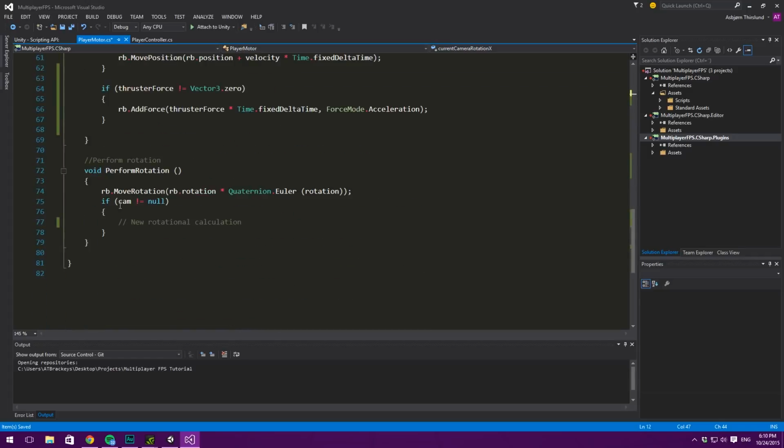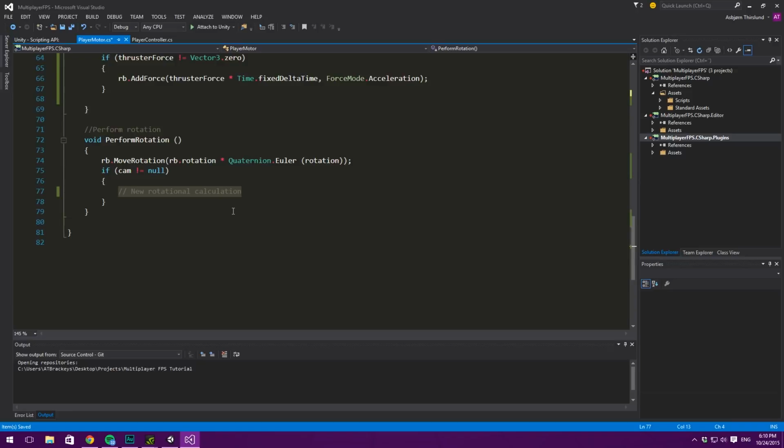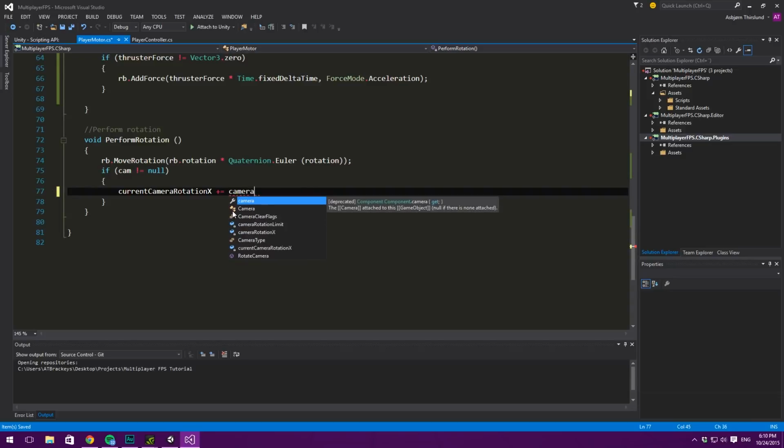And then down here under the perform rotation, we want to set... let me just think about this. We want to say that our current camera rotation plus equals our camera rotation on the X. So whatever rotational value we get, we want to add that onto our current rotation.